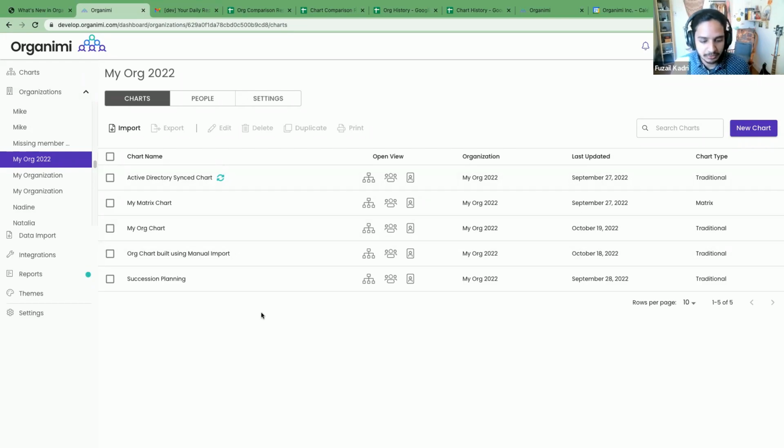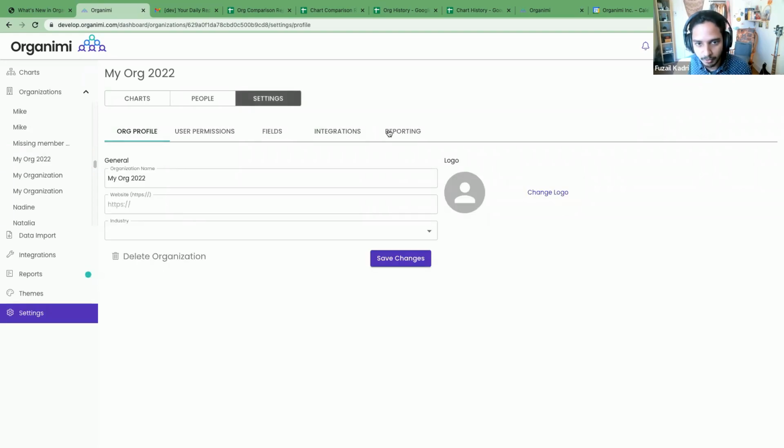Now, something to note is that you must enable reports and reporting for data collection to begin. And if you do not want to use reporting currently, then you may want to enable it for future use. In that sense, Organimi will keep generating these reports for these various dates, and then you can use those dates as a criteria to compare those reports. Now, you can turn these reports on and off at any time, and these reports can be accessed under the settings. So I'm just going to go to settings under the org, and I'm going to say reporting.